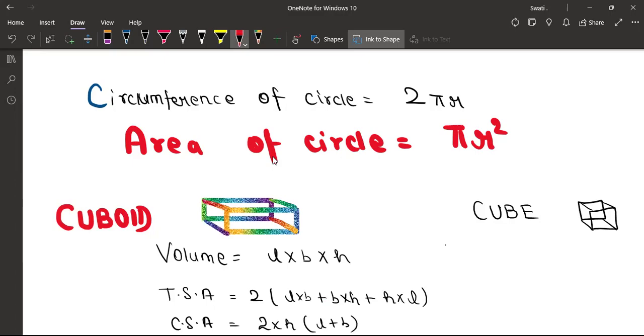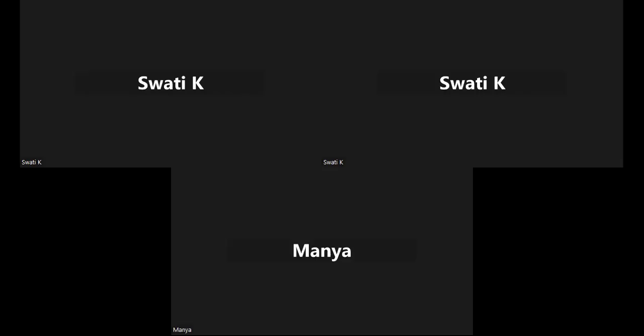यहाँ पे length, breadth, height क्यों नहीं बोलते हैं मान्या? Because यहाँ पे you have all the edges, all the sides are equal only. So that is why instead of saying length into breadth into height, it's side into side into side. Clear? Yes. Okay, so let me reshare.